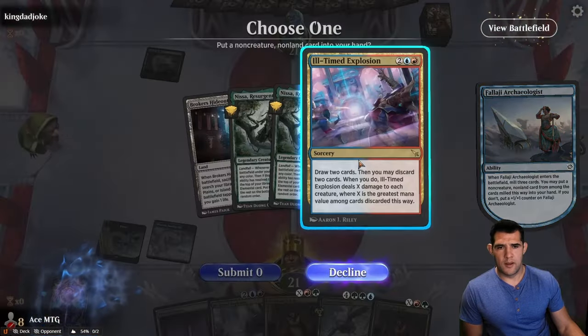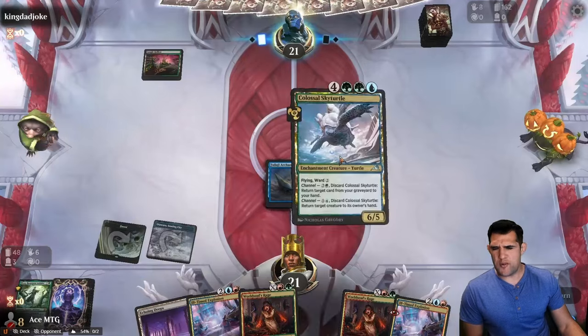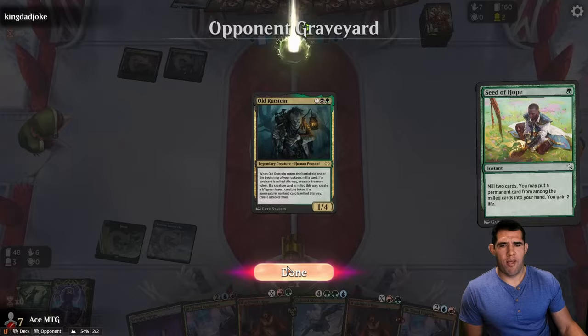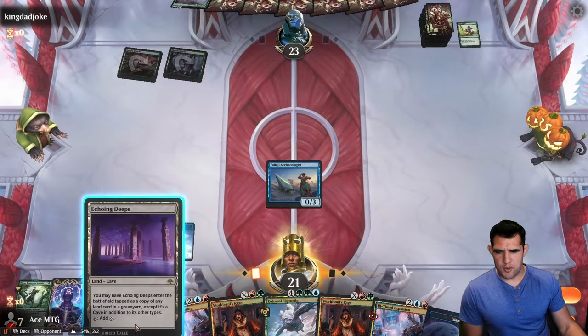Oh, man. We'll take the ill-time explosion, but hate to see two of them in the graveyard. We do have a turtle. We could always get it back if we had to. Yeah, I will say I have no clue what they're going to be playing.